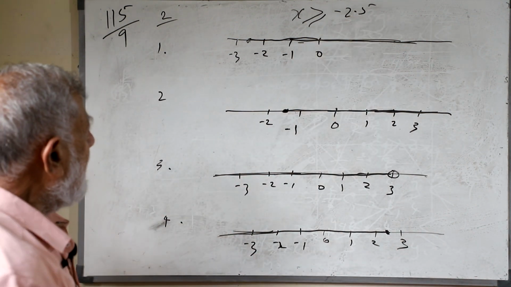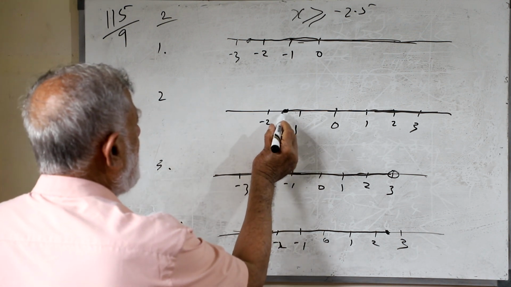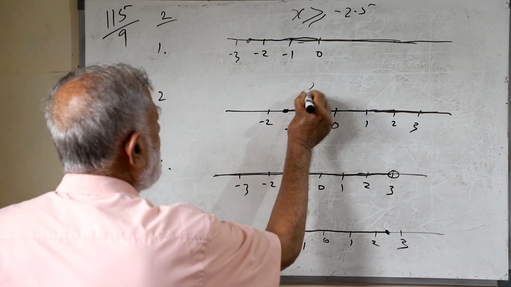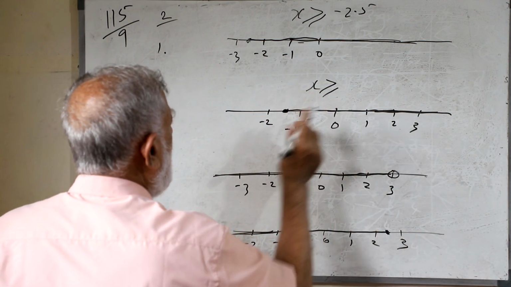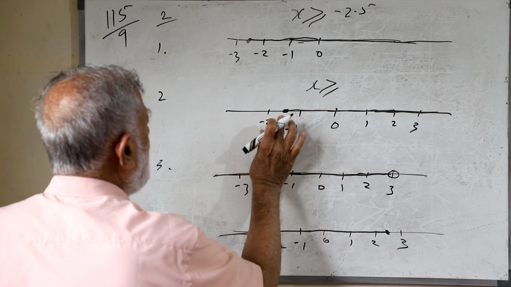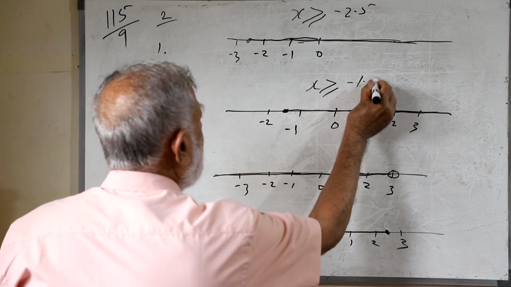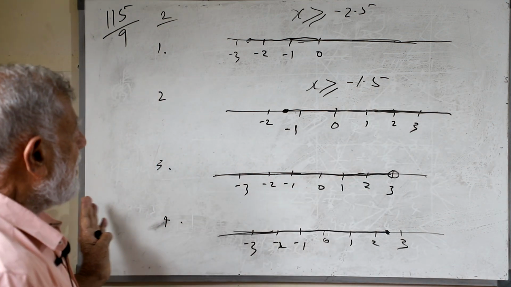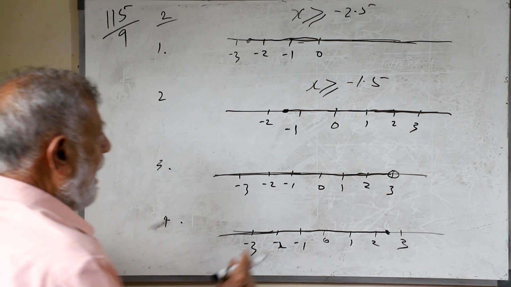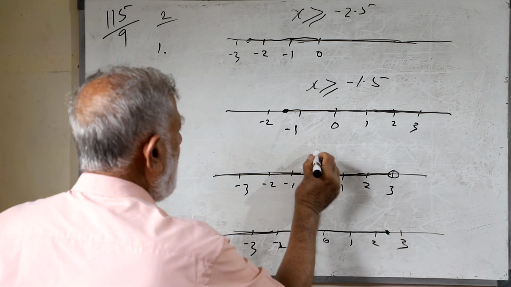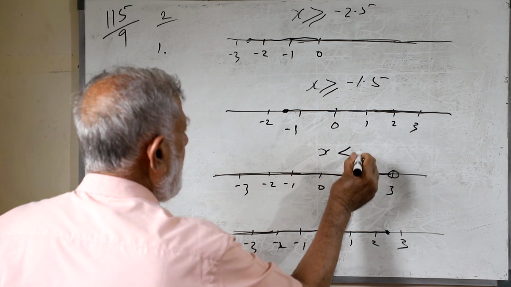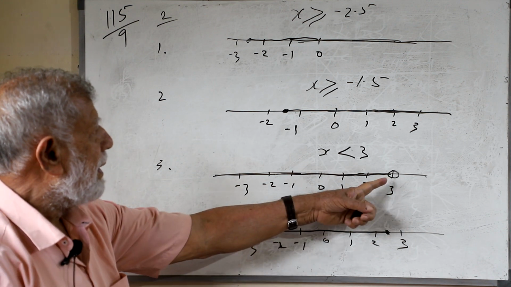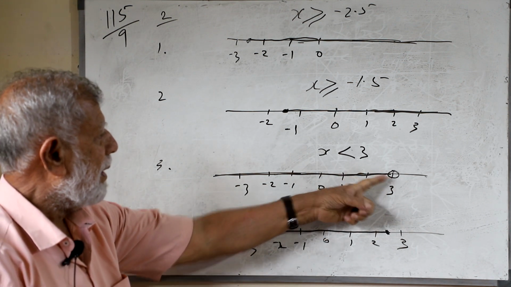First one. Second one, it is colored here. So we have to take this point. And it is also going to the right hand side. So it will be x is greater than or equal to, and this is -1 here, -2 here, the middle number will be -1.5. This one will be coming on to this side, so it is negative. And it is not colored here. So, x is less than 3. Because it is not equal to 3, it is less than 3, because it is not colored here.